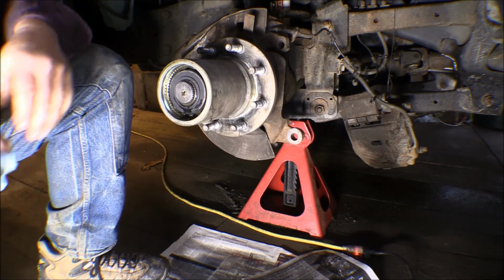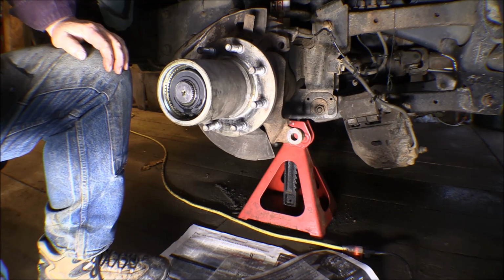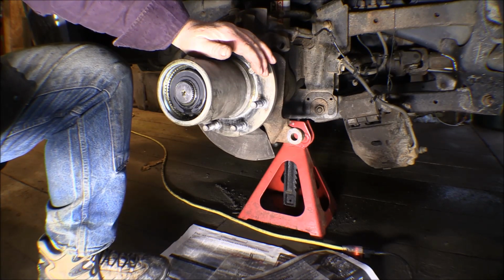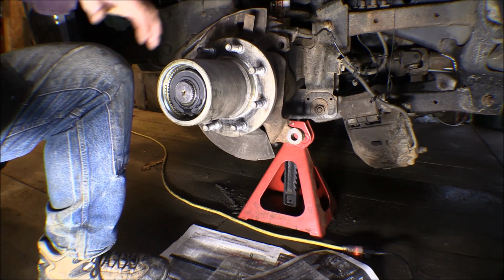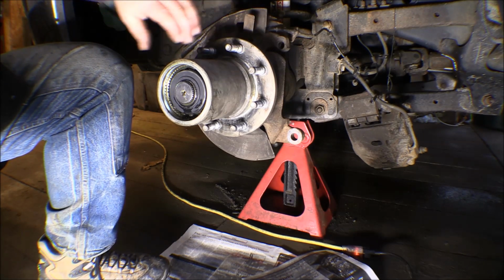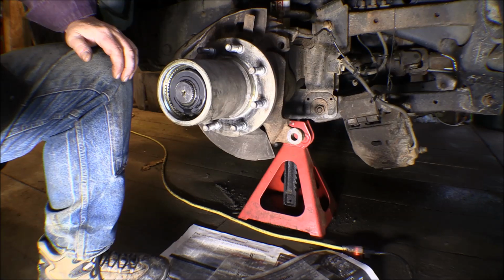I'm working on the front wheel hub of my 2008 Dodge 2500 four-wheel drive with a 6.7. I'm disassembling the front hub. Now normally on almost all these new cars they have unit bearings in them, and when the bearings go out you pull the whole unit bearing off and replace it, and the front wheels are locked in. So when you select four-wheel drive in the transfer case, that applies power to the front end.